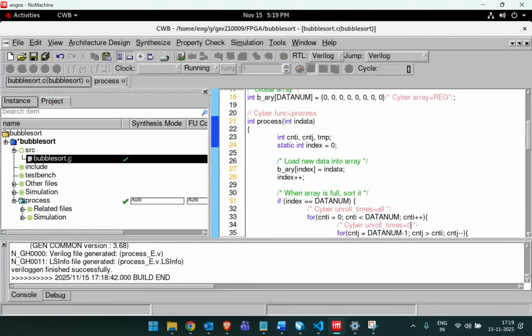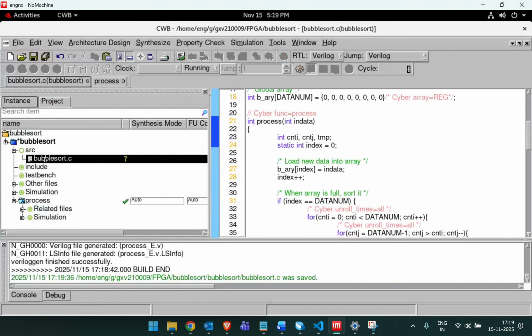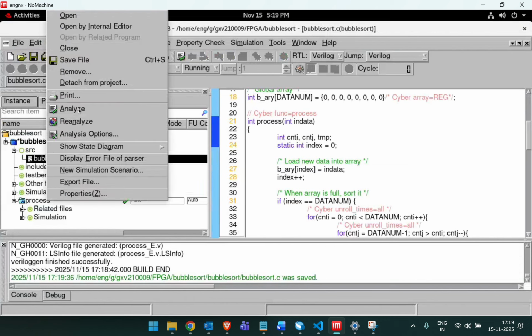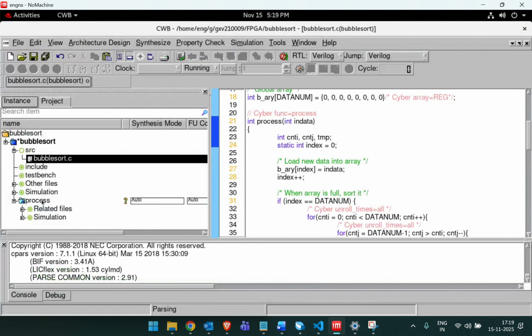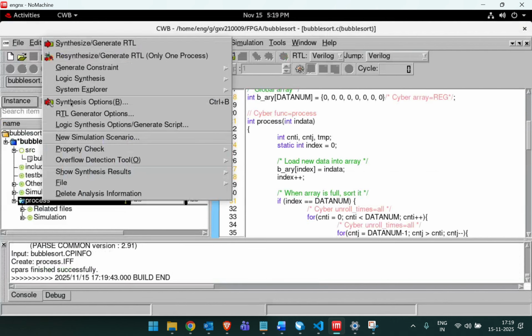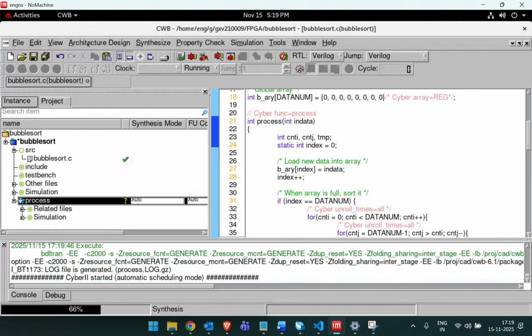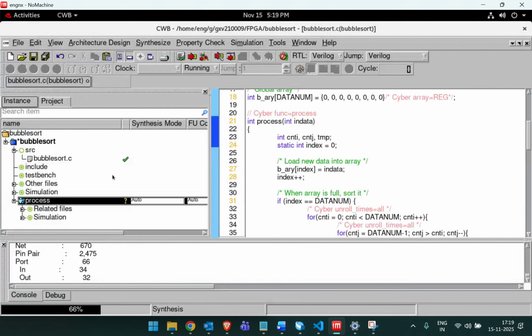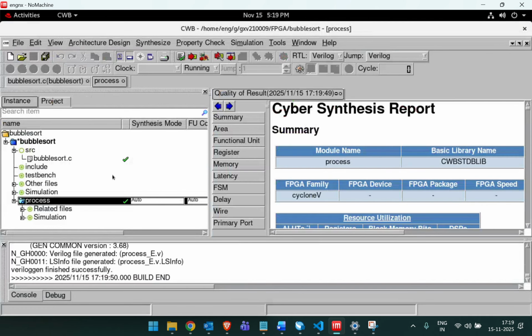Okay, now we'll go back and change this to all again, and we'll keep the array as registers only. Now we'll reanalyze this and synthesize again.